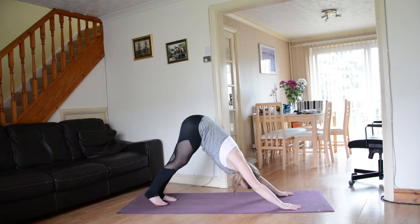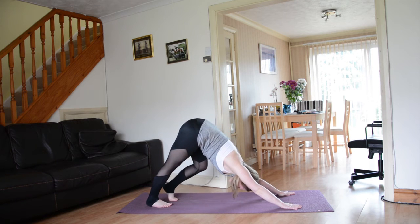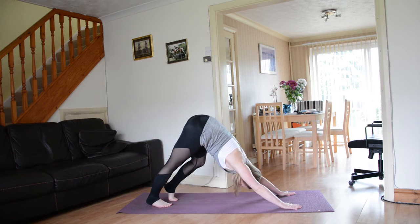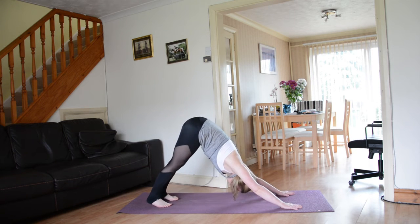And set the feet forward slightly just to clarify the foundation. Maybe just walk the legs out a little bit if you're feeling a little bit tight. Whatever feels good. Shake out the head and the neck. Follow the breath in and out through the nose.